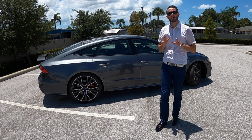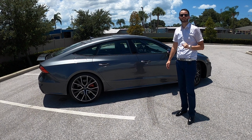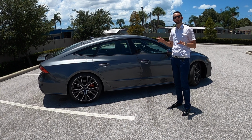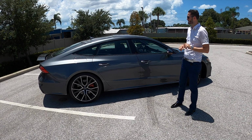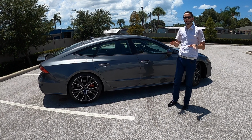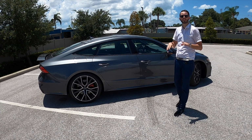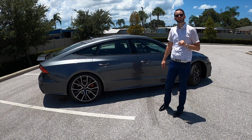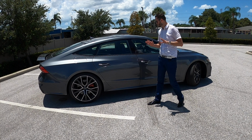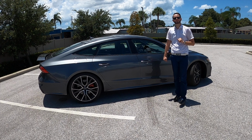Now the reason why you want to opt for the S7 as opposed to the A7, MSRP on that one is around $69,000. With the S line, you get more luxury amenities, more luxury materials inside the cabin. This vehicle is also a hatchback derived vehicle. It's not a hatchback, however, it has that functionality for the cargo space. This one now is a 5-seater, unlike the previous generation, which was a 4-seater. This one also has your soft closed doors, so if you don't close it, they sink in and close for themselves. Now we're going to go into the interior.